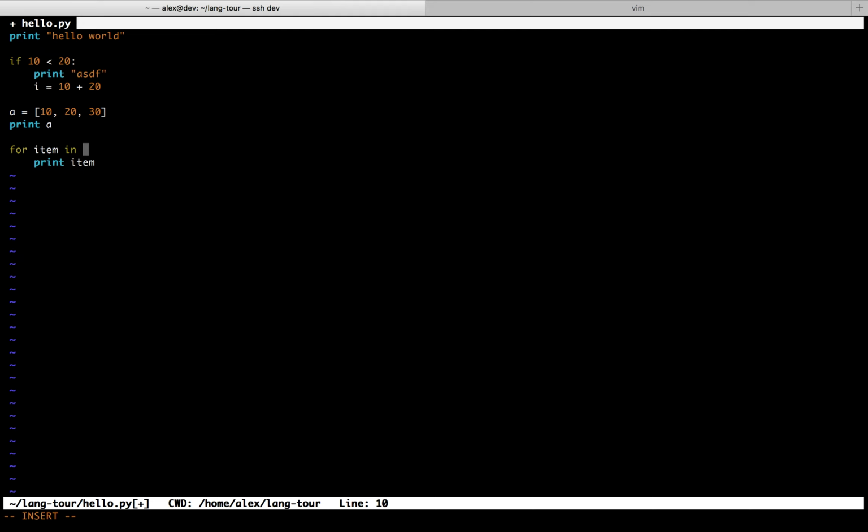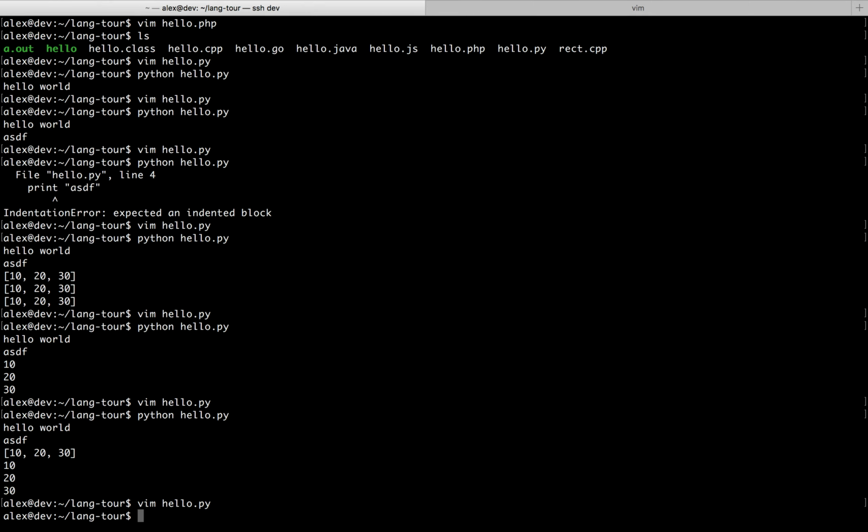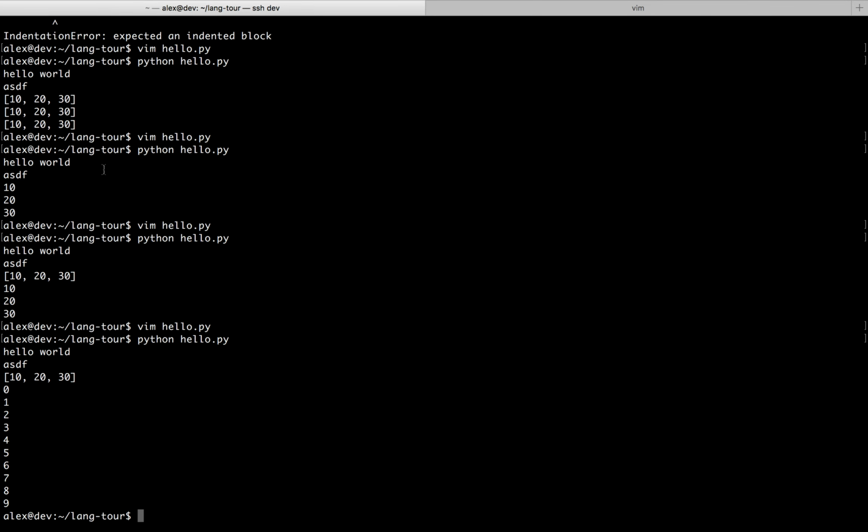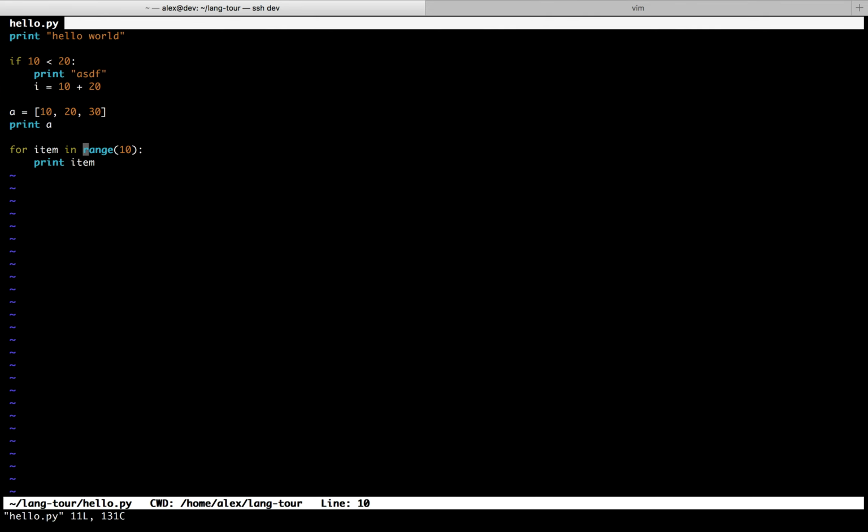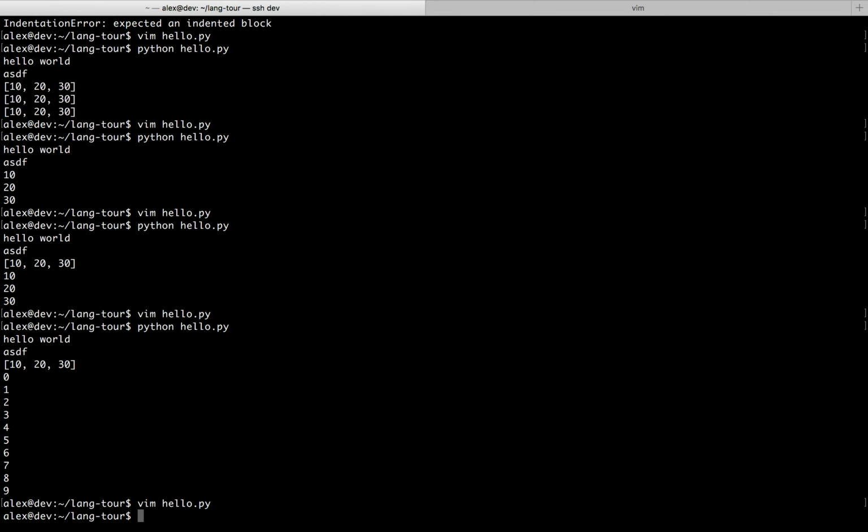So let's say you wanted a traditional i equals 0, i is less than 10, sort of loop. Instead of all of those different conditionals, you just say for item in range, and then it would go from 0 to 9, I believe. So there you go. You got yourself a nice little range, 0 to 9, with a real compact syntax, and it's just real nice. Python's just a really nice language.